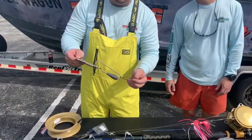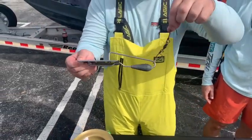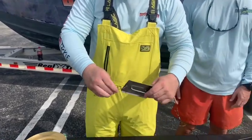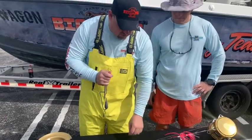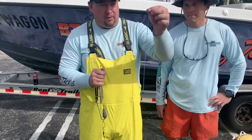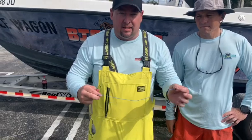It has double snap swivels on each side, and on one side the barb is cut off, and that's on both sides of the planer. So the barb cut off and sanded down is used to connect into this bridle, which has 2 heavy swivels, one at each end. So this is actually run in line with your tackle.